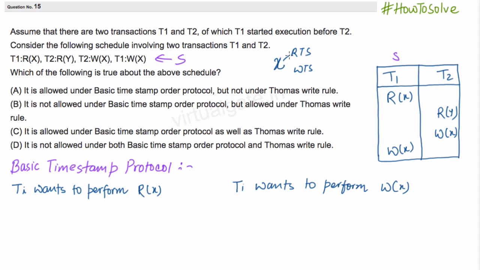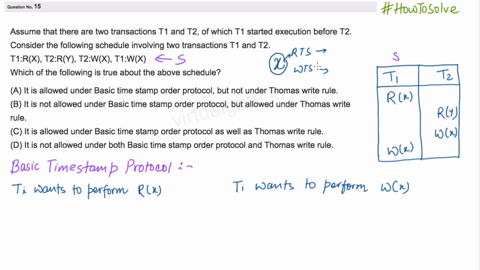The read timestamp is the timestamp value of the transaction which has performed the last read over x, that is, the timestamp value when that transaction started. In the write timestamp, we store the timestamp value of the transaction which has performed the last write over x.